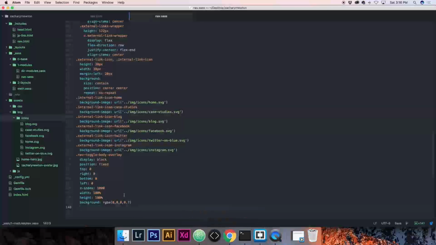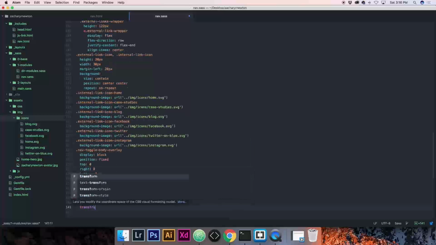Right now, we're going to make the opacity 0, and we're going to translate. I spelled transform wrong. It's not transform. X 100% this time.